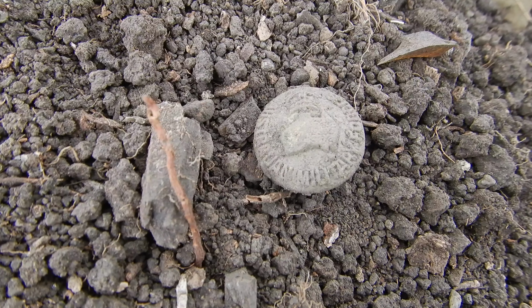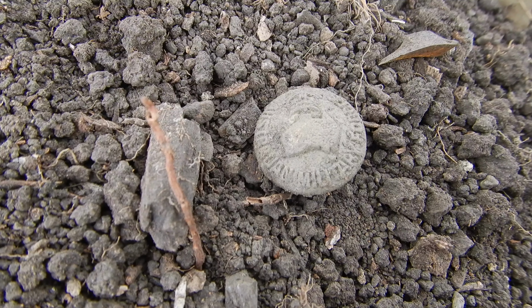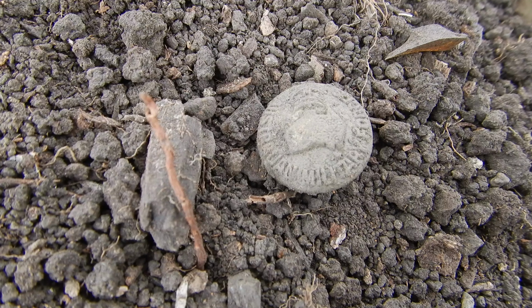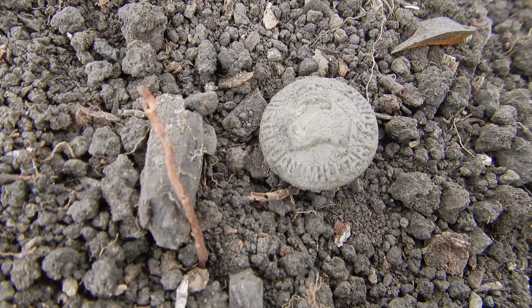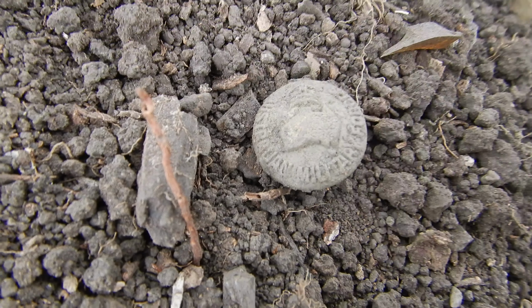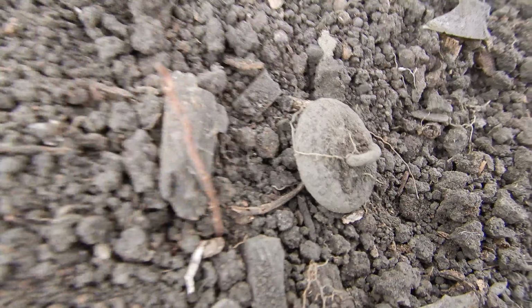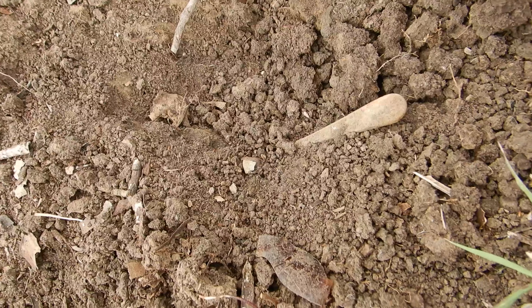The British Army wasn't here, but I did find a British Army button, which is not uncommon in Australian camps. I think a lot of them came back from the Middle East with British buttons or jackets or whatever. British Army definitely wasn't here, but the Dutch, Americans, Australians were, so I've completed the Allied triad there with that Australian Army button. But have a look at the condition of this thing. I think it might even still have some fabric on it. The shank's perfect. That's an absolute pearler.